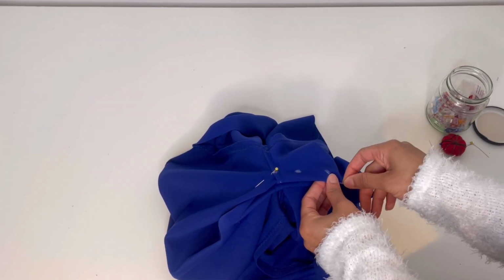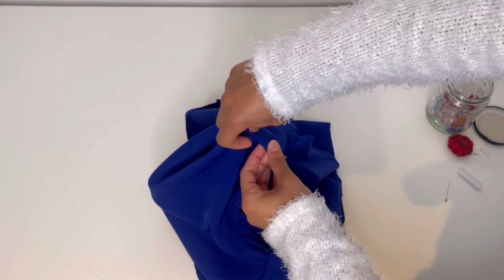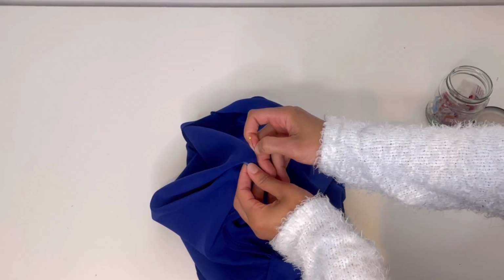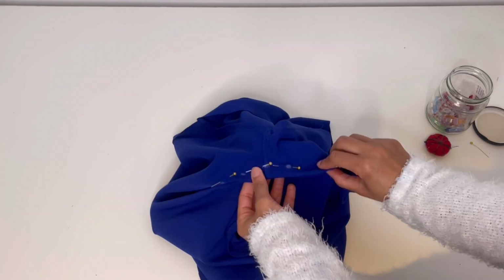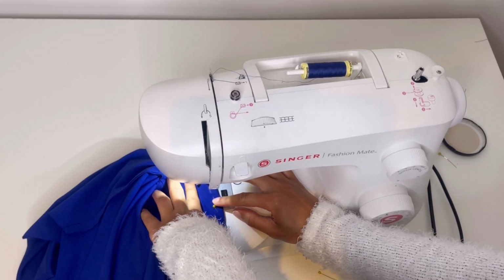So now that we have those measurements and we've made those dart markings, I'm just going to go ahead and do the same thing in terms of pinning how deep the dart is going to be, where it's going to start and where it's going to end. And then we're going to stitch that line as well. Try it on to make sure that it fits the way that you want it to. If you need to adjust, you can adjust, and then we should be good to go.